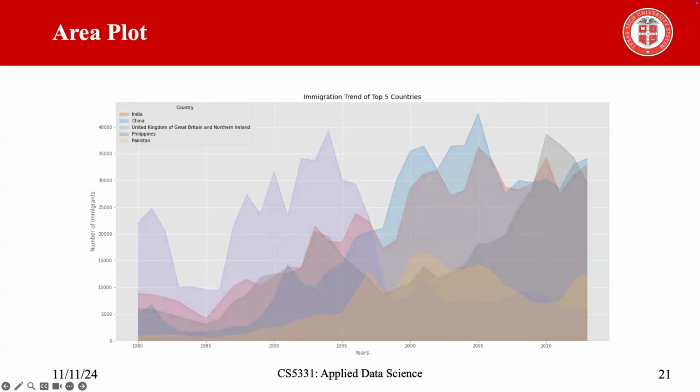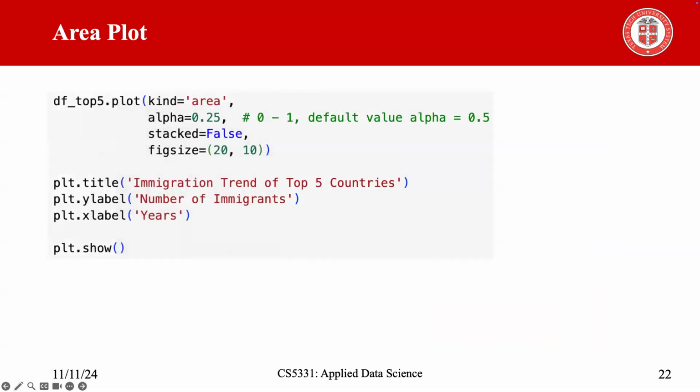By default, the transparency of the figure will be 0.5, like this figure, and we can slightly change it to like 0.25, so that it will be like this. This is what we changed here. We can change the alpha from 0.5 to 0.25, so that sometimes it can be more clear.